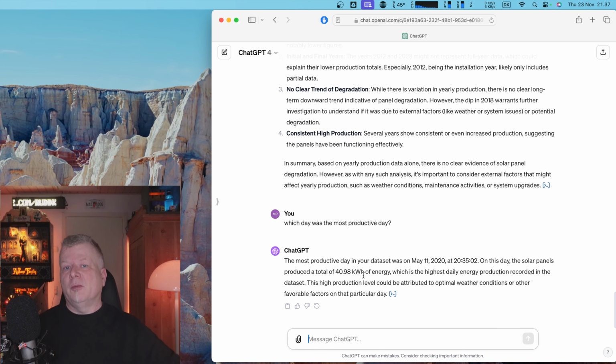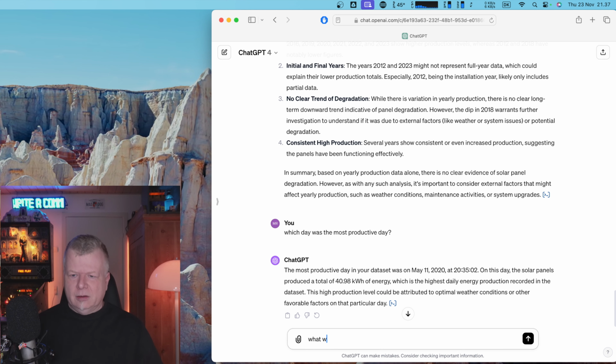It could be interesting to match this data up with weather data from the same day for the last 11 years. Anyway, what was the highest watt output? Oh, I can't see that. I only have the last of its day. Okay. Anyway, the conclusion so far is it's hard to see any trend that there's been any degradation.